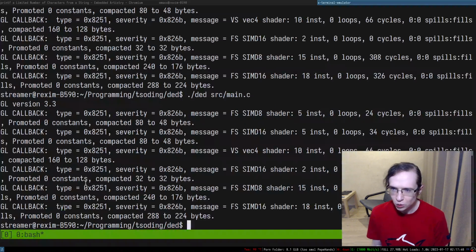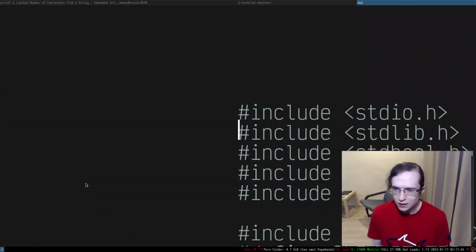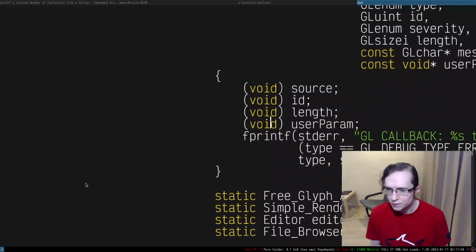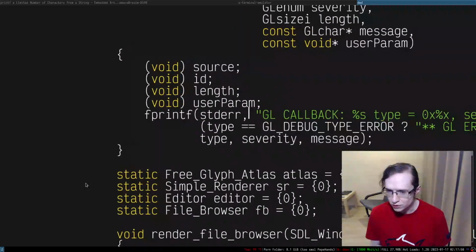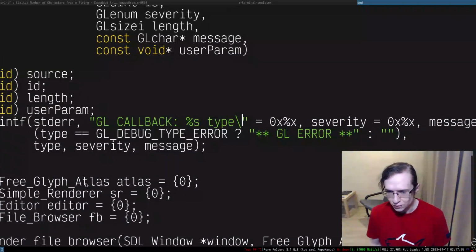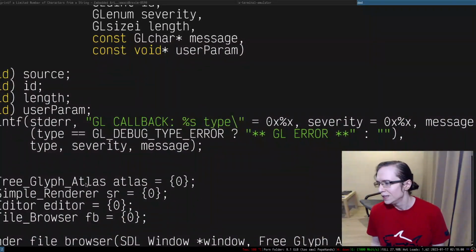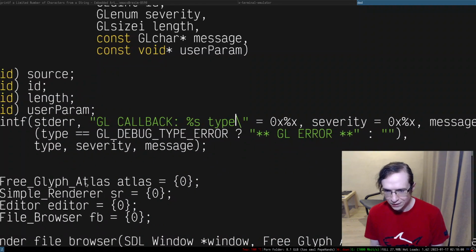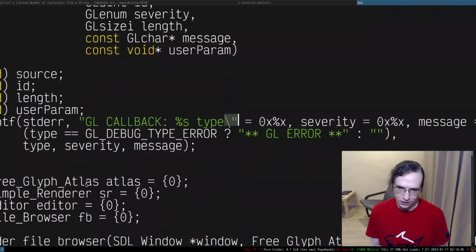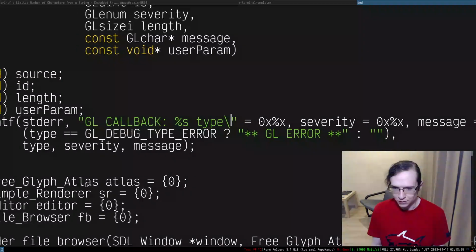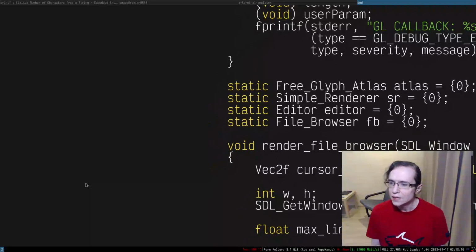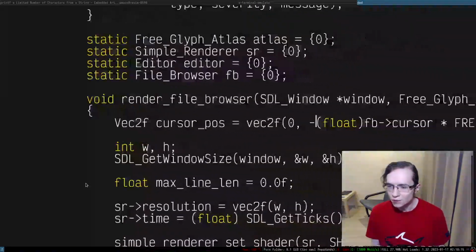Let me also open this thing in here. So here's the code, and it supports the strings. It's gonna break if I try to do something like this, as you can see. The proper tokenizer has to take these kinds of sequences into account, and it should continue tokenizing this thing until the end. It's relatively easy to add, but I'm not going to do it right now. So yeah, that's pretty cool.